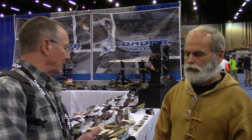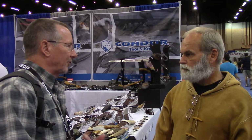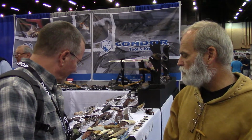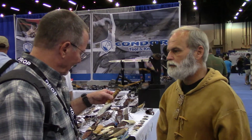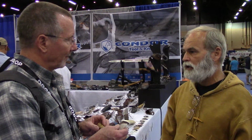I'm assuming you've done a lot of study on this over the years, because these look pretty authentic as far as traditional style, using real sinew and natural bone materials. Yep. And how long have you been doing this? 22 years. I studied with Errett Callahan. He was one of the premier stone knife and stone tool makers, and he died last week. Wow.